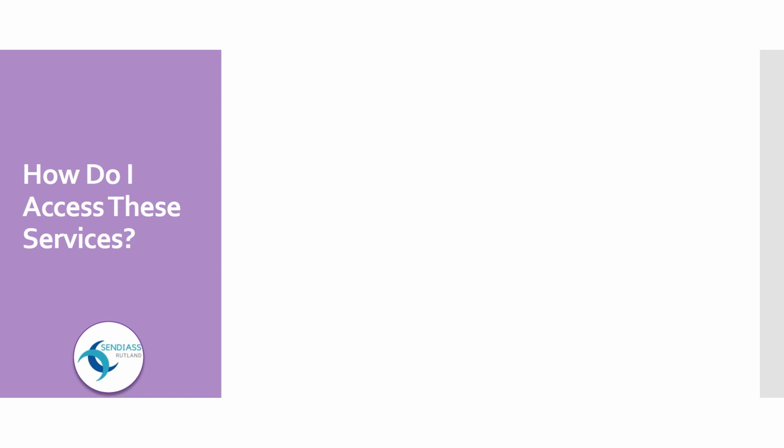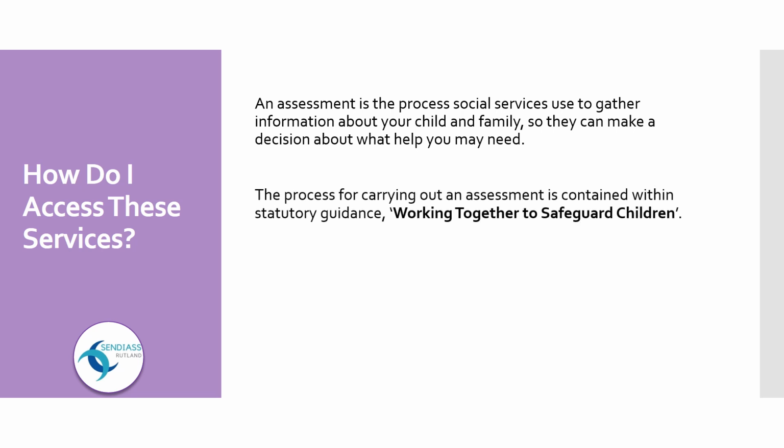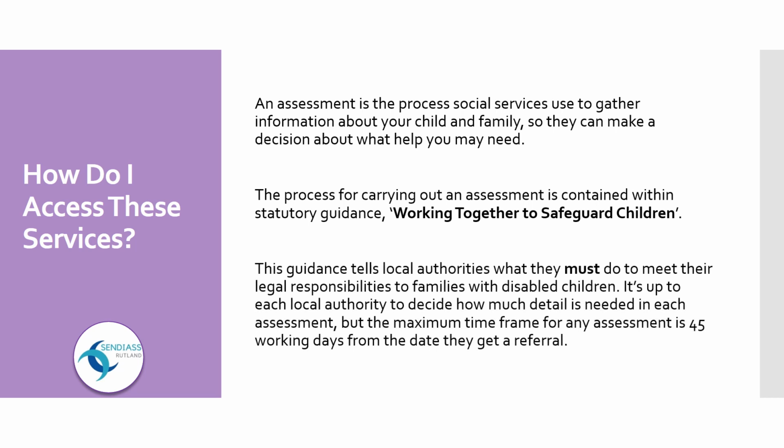How do I access these services? An assessment is the process social services use to gather information about your child and family, so they can make a decision about what help you may need. The process for carrying out an assessment is contained within statutory guidance, Working Together to Safeguard Children. This guidance tells local authorities what they must do to meet their legal responsibilities to families with disabled children. It's up to each local authority to decide how much detail is needed in each assessment, but the maximum time frame for any assessment is 45 working days from the date they get a referral.